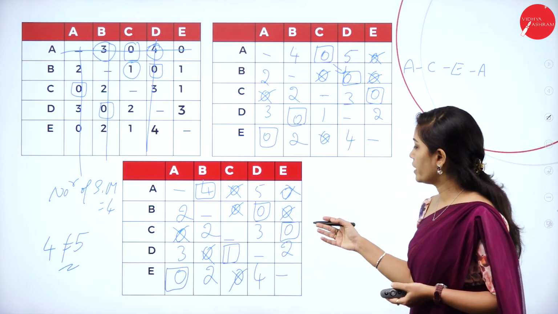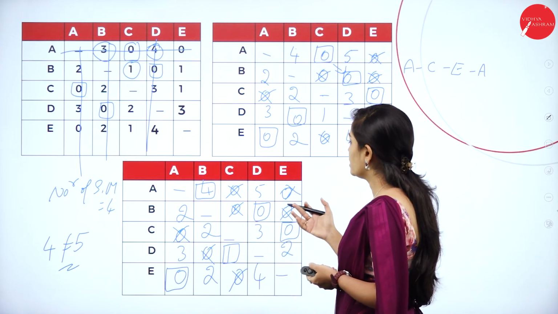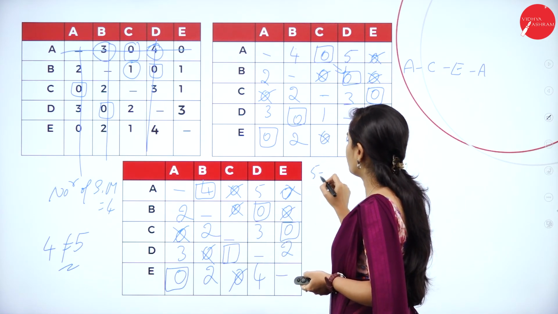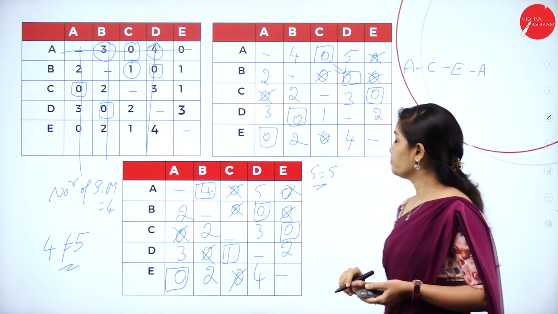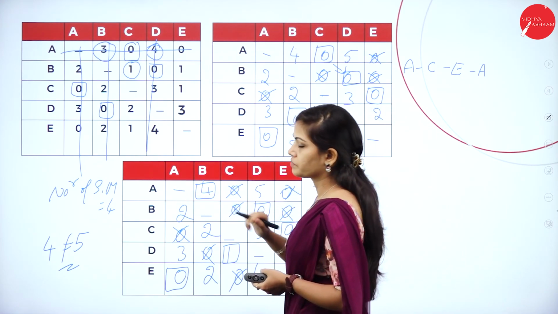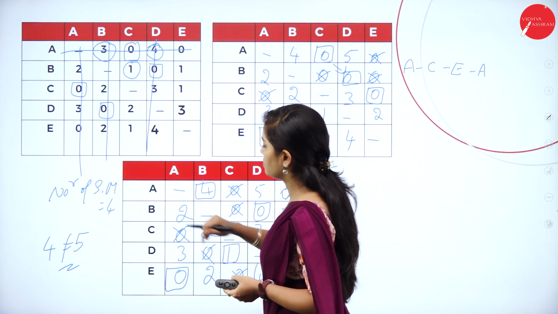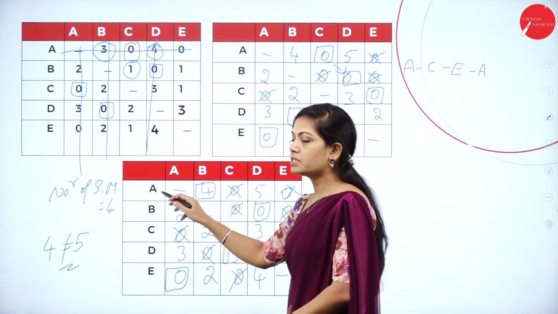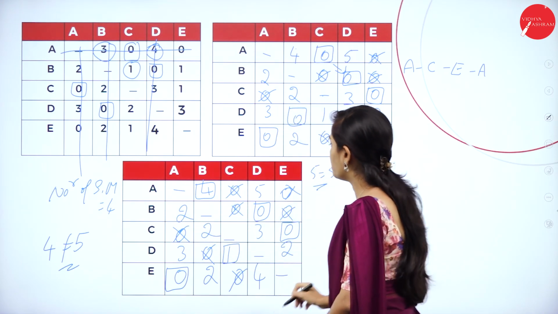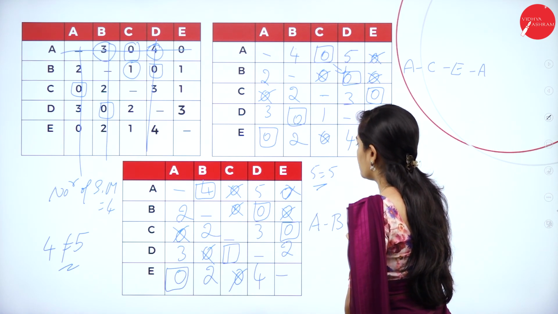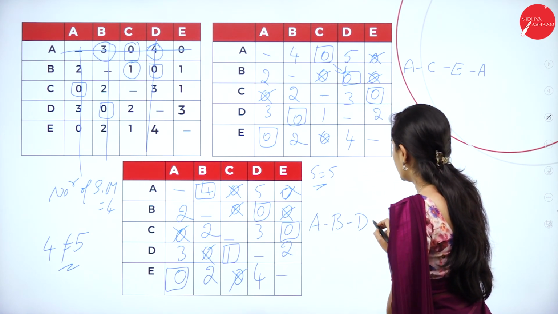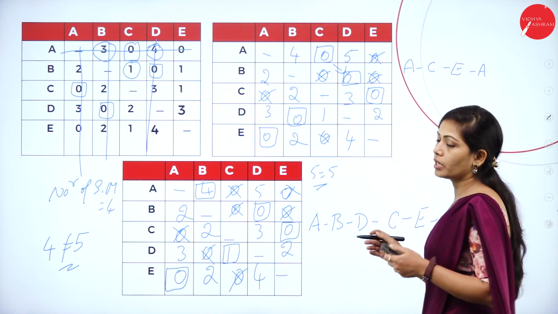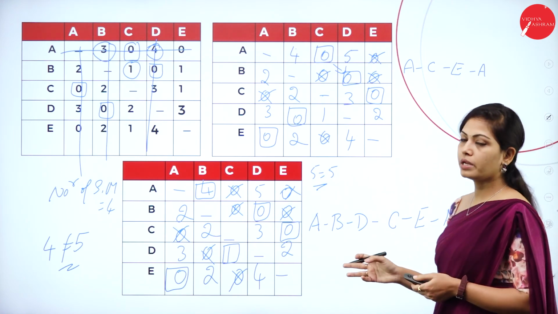So now you can cross verify whether it is satisfying the optimality condition and the traveling salesman problem condition. So we have 1, 2, 3, 4, 5. So 5 is equal to 5. It's satisfying the optimality condition. The salesman started his journey from point A and he visits B: A to B, B to D and D to C, C to E and E to A. So now it is satisfying the traveling salesman problem condition.